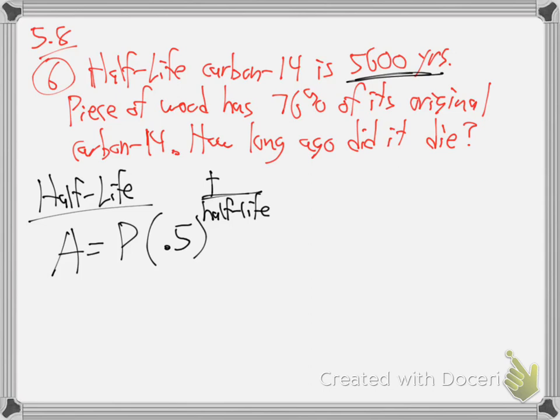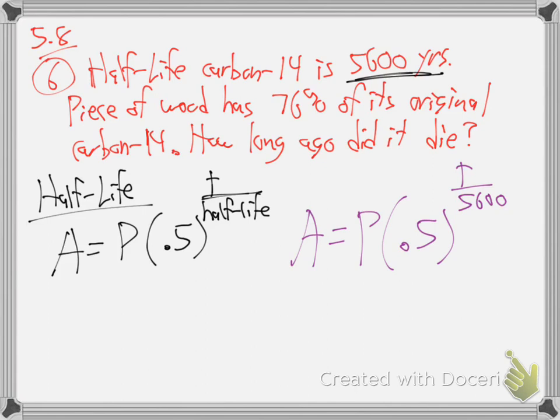So in this particular problem, it's going to be A equals P times 0.5 to the T over 5,600. Wait, do we derive that? Yeah, I derived it last time from doing part 1, where you plug in the stuff. I can show you again later if you want. Come grab me after class. I can do it real quick for you. But I'm just going to move ahead.